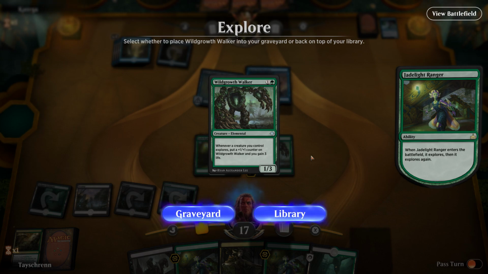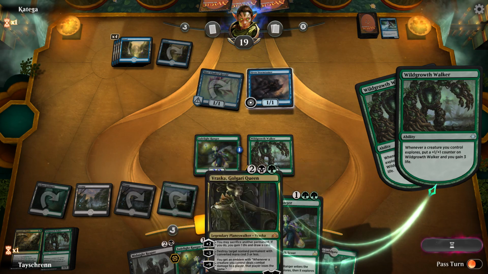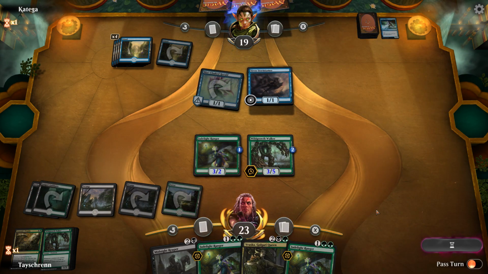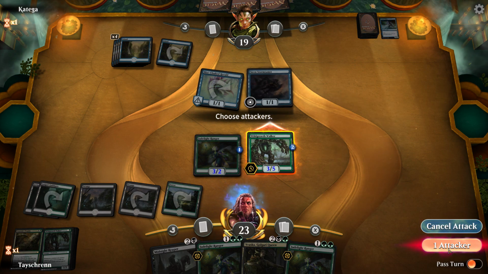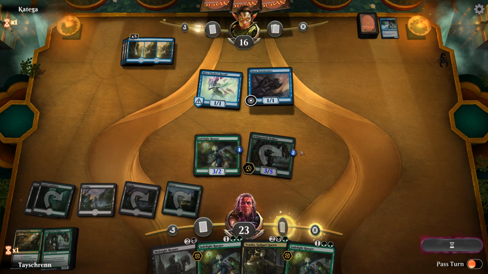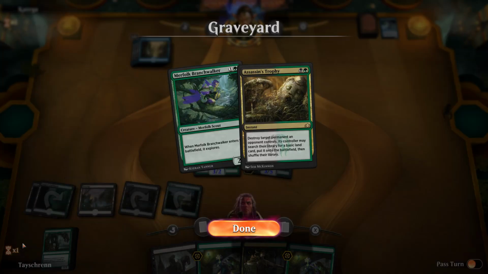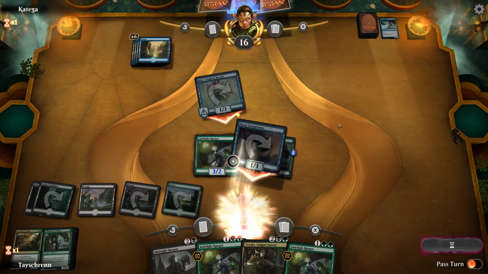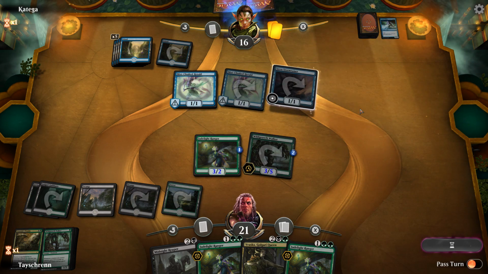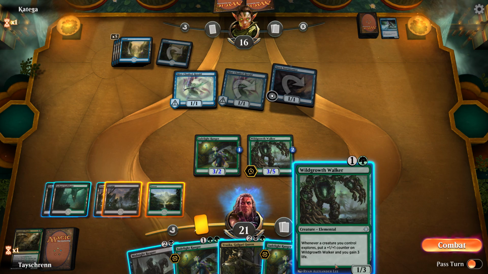We get a Wildgrowth Walker, which can stick in our library, because we have another Jadelight Ranger, and we can play both in the next turn. We can attack this guy. And now you see we got 2 lands from our explore cards, and he got just some small features. Now he has not such a good curve as he had before.